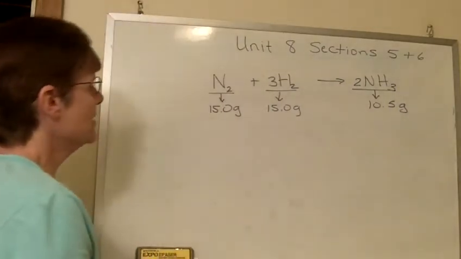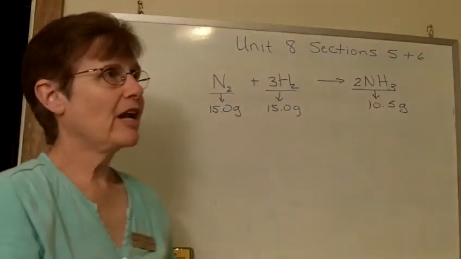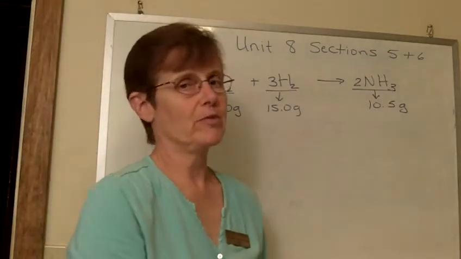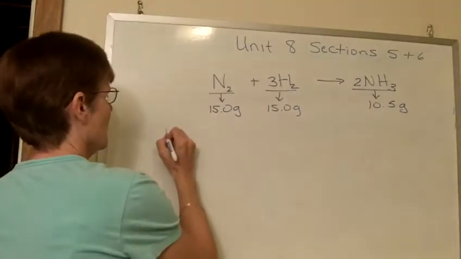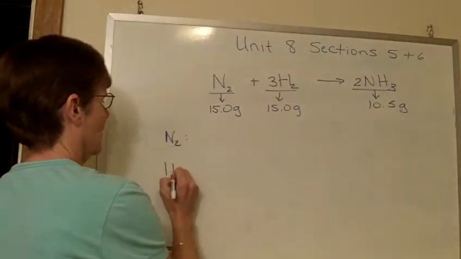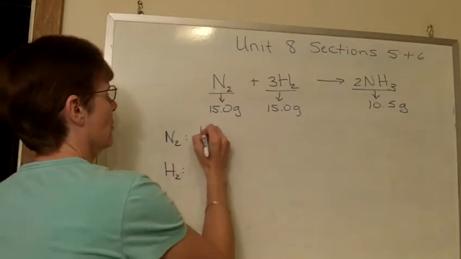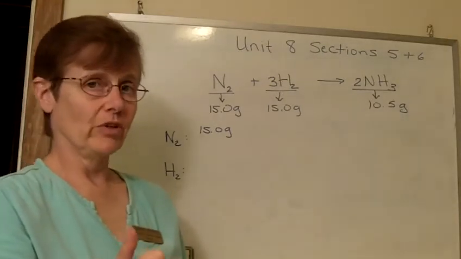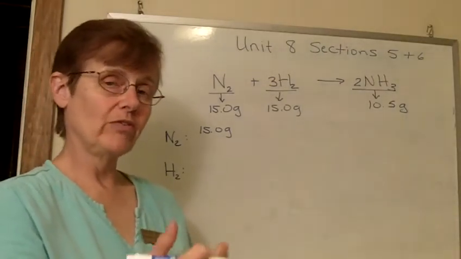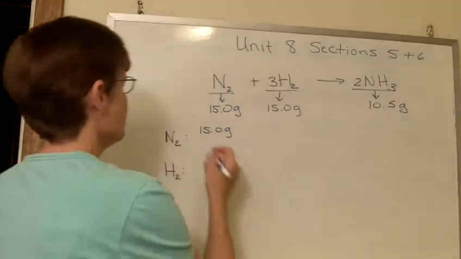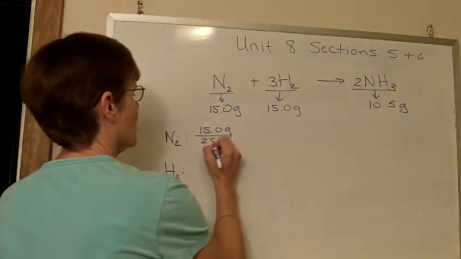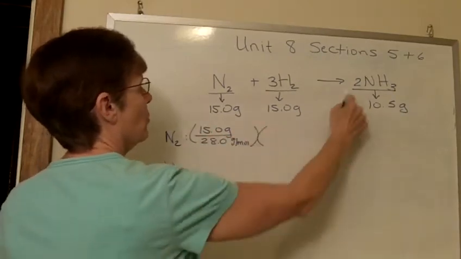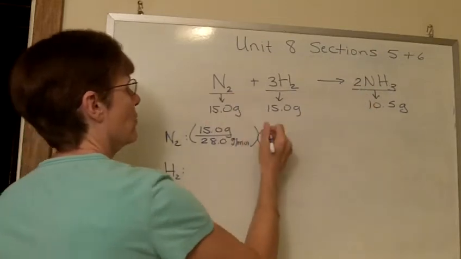First of all, we want to take each of these two things and we're going to set up a scenario very similar to what you've already been doing, except that we're going to do it with both of them. So watch what happens here. First, we'll take nitrogen, and then we'll take hydrogen. So nitrogen, we've got 15 grams. And you know the first step with these things is always to convert them to moles and then do a mole ratio to figure out how many moles of product we can make. So we'll divide that by 28 grams per mole. We'll do a mole ratio. We can make 2 ammonias for every 1 nitrogen.